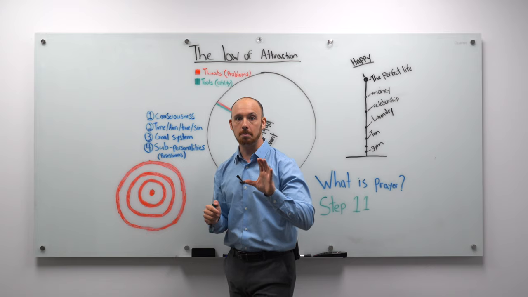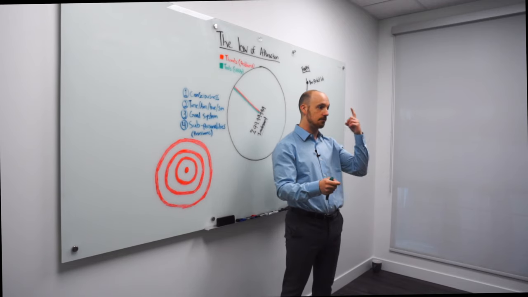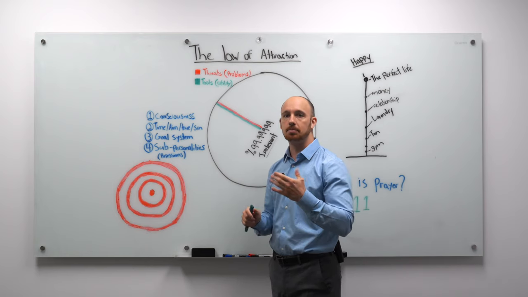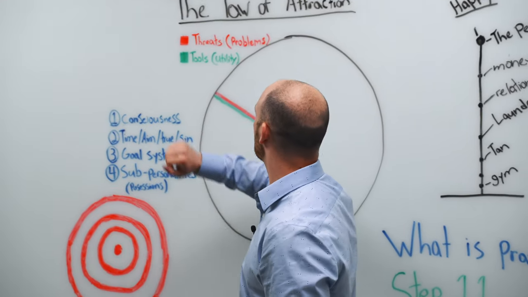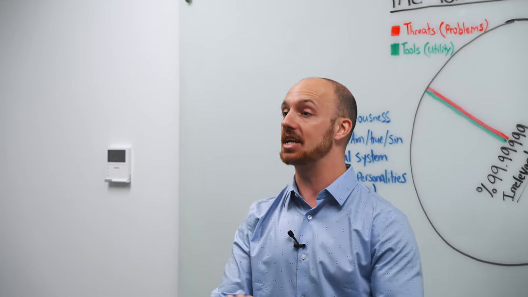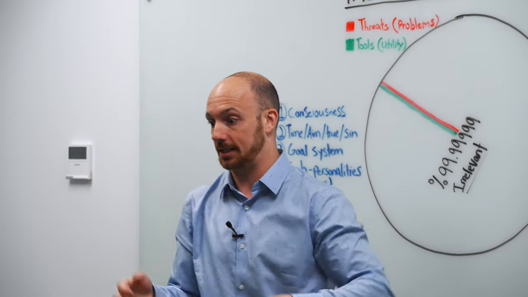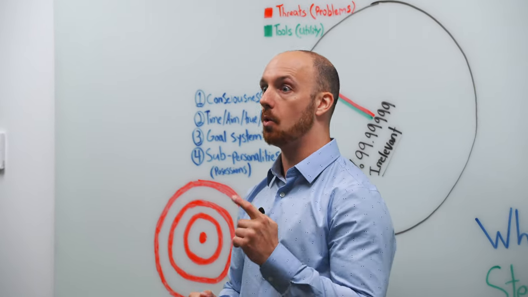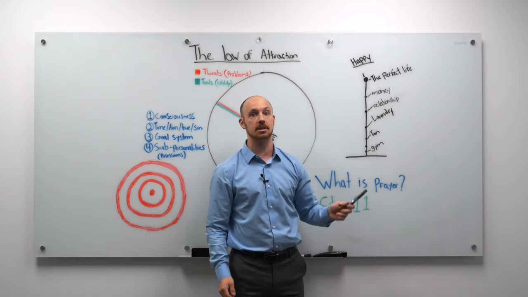How can some of my guys recite back to me almost entire groups that I do for them, but they can't actually guess the amount of pictures on like what determines what you get to be consciously aware of or not? What determines the contents of your consciousness? And again, it's a very narrow bandwidth. It's only about 0.00001% of the information that you're processing. So consciousness is basically split into two things. We got threats or problems, and we got tools. What we're aware of are things that threaten us and things that help us problems or tools, good or bad effectively.